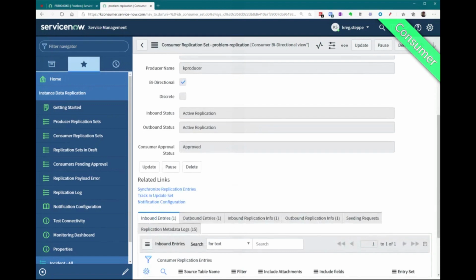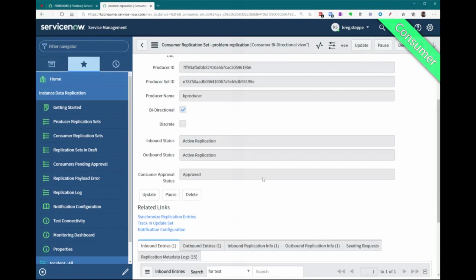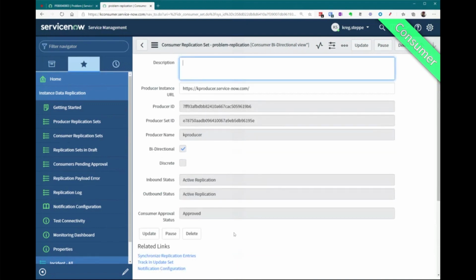Do you know if IDR manages encrypted fields? No, as we noted earlier, it doesn't do passwords or edge encrypted fields. So those won't even be available to select as fields that need to go over. The user table is a good example because you have a password. You can replicate the user table, you just can't replicate the password field. So you can send the users over, but the password field is the problem. You wouldn't be able to select it per se, but you can select everything else on the user table.